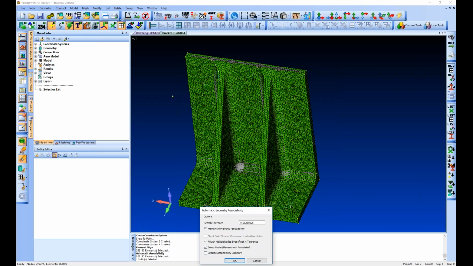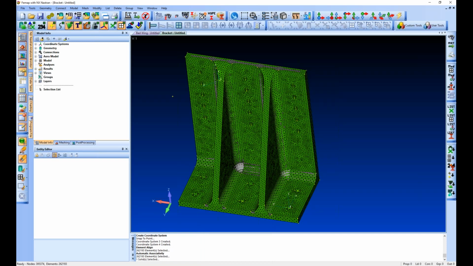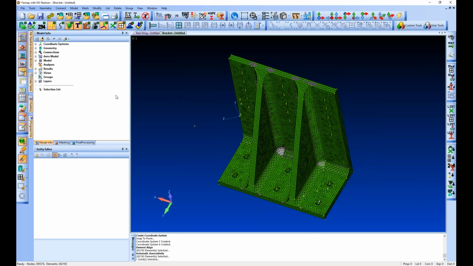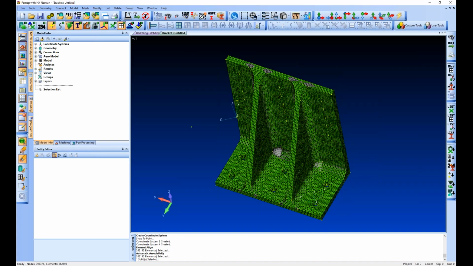So what this is doing now is it's looking at the mesh and looking at the solid and trying to pull nodes and associate to curves. It's trying to pull element faces to associate to surfaces. And this can be really helpful if you have an unassociated mesh and you have geometry, and then you need to apply something like a distributed load. This will help you, instead of choosing individual nodes or having to rely on element face growth algorithms in Femap, you can just choose the faces, just like you would if you created the mesh in Femap in the first place. So it should be associated. There's no groups made, so it means that every element, every node, and every face found something to associate to.